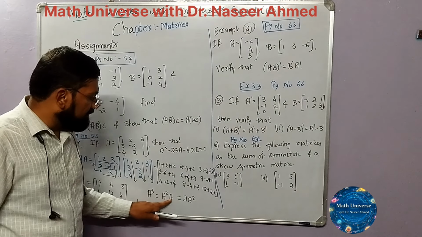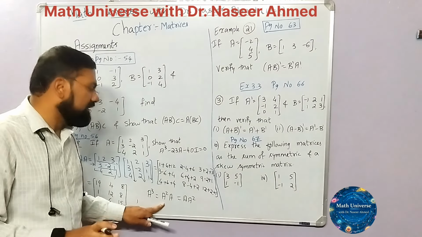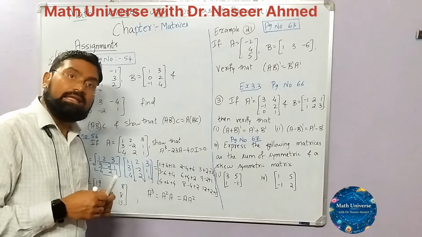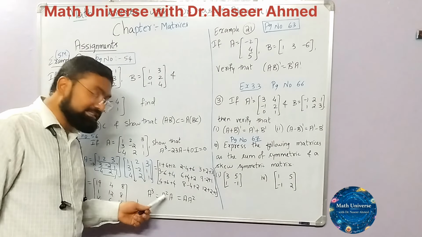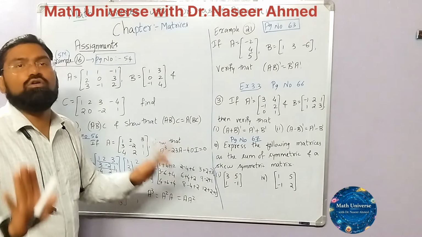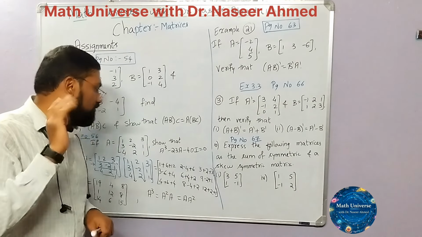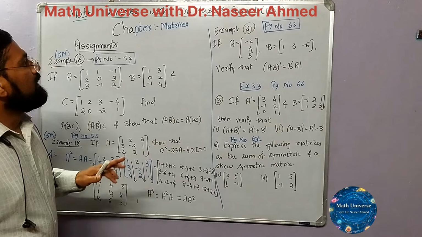Since both are the same matrix, it is the same matrix A. Here commutative will go ahead. So other than diagonal matrix, if it is the same matrix, commutative will go. Means it will hold good. I mean to say commutative will hold good.